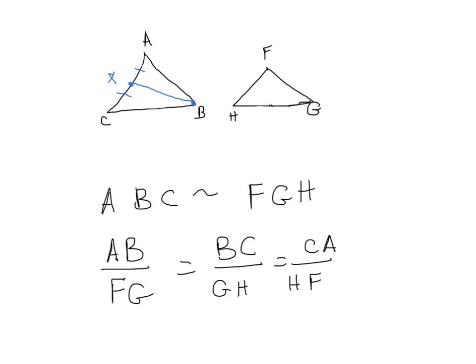All right, so let's say we do a median for this second triangle. So let's say right here is the middle of FH, which would mean that that's equal to that. That's our median here. And let's call this point Y. All right, so now we can add this to our proportion, and we see that BX, which is the median of the first triangle, over GY, which is the median of the second triangle, is equivalent to all of the proportions that we came up with before for the corresponding sides.